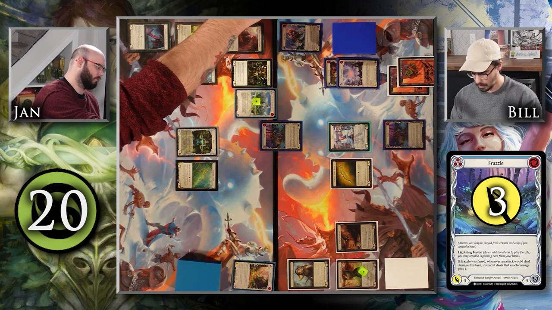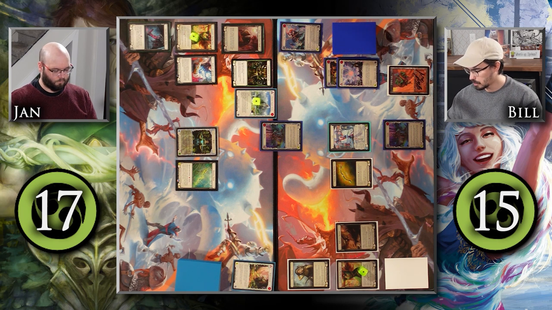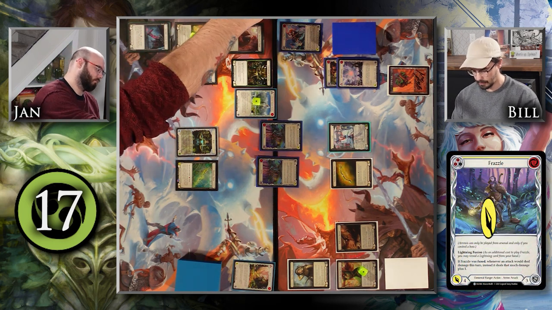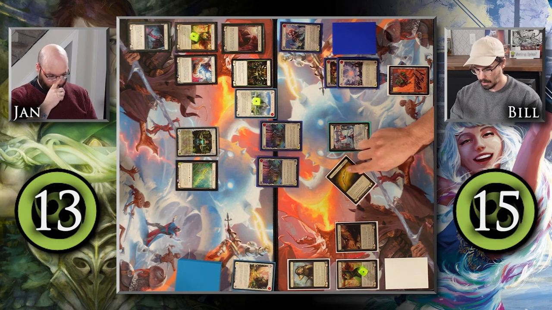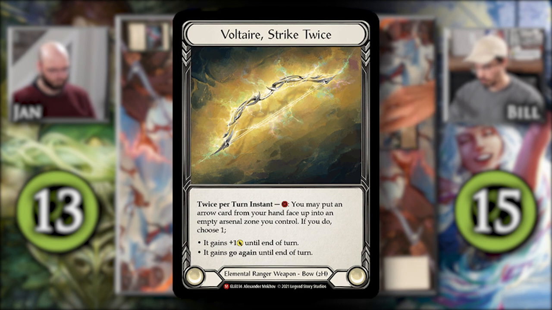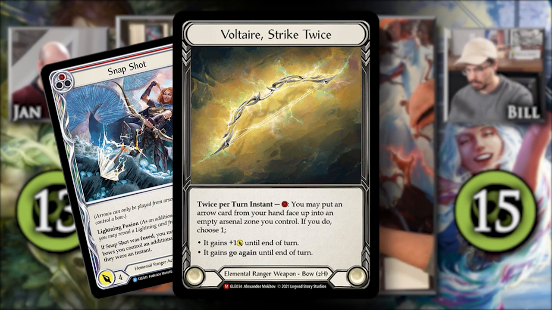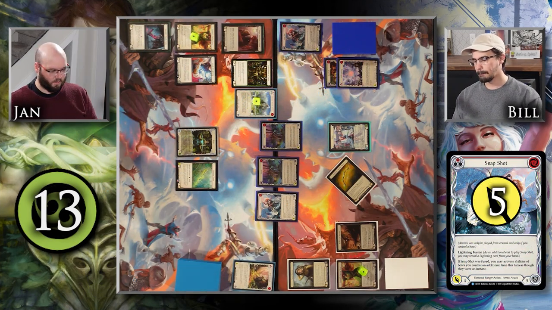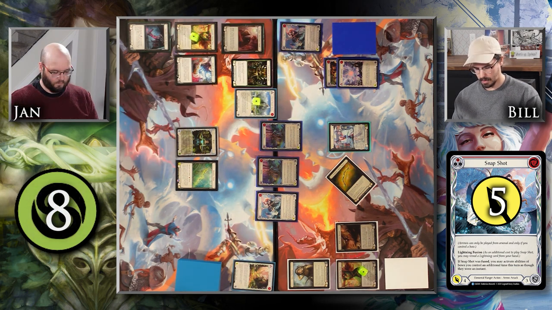No blocks. Okay. Then I will pay an additional resource to attack you with this other Frazzle for four with go again. No blocks. Then I will pay one from this Voltaire to put this snapshot into my arsenal, giving it plus one attack. And I will attack you for five with go again. And no resources in hand. All right. Let's go to eight. That was a pretty good turn.